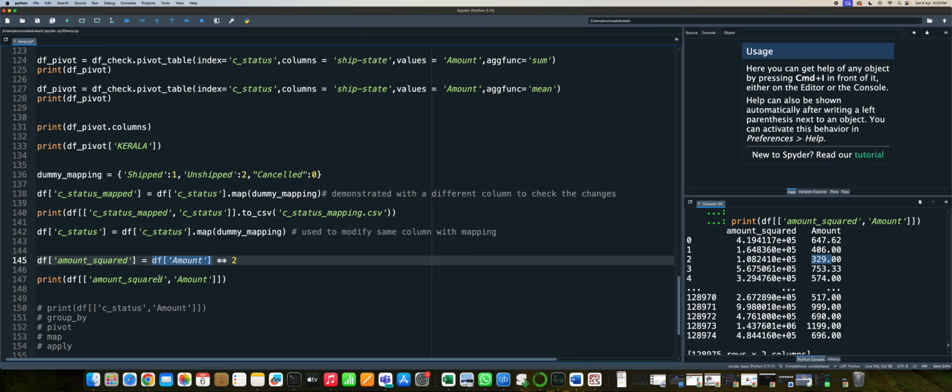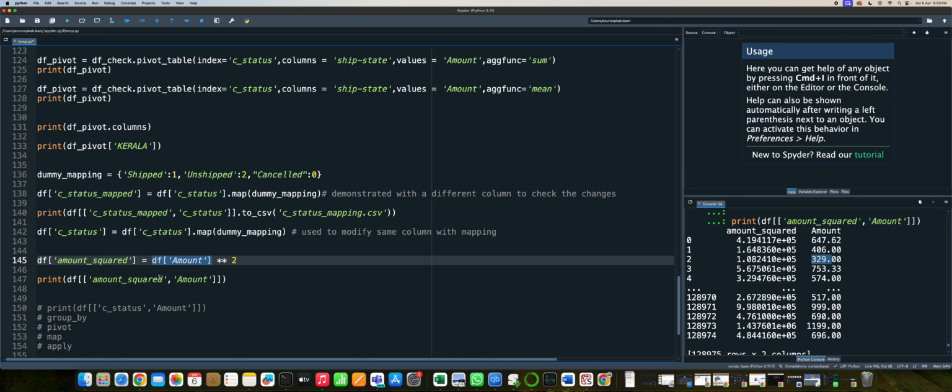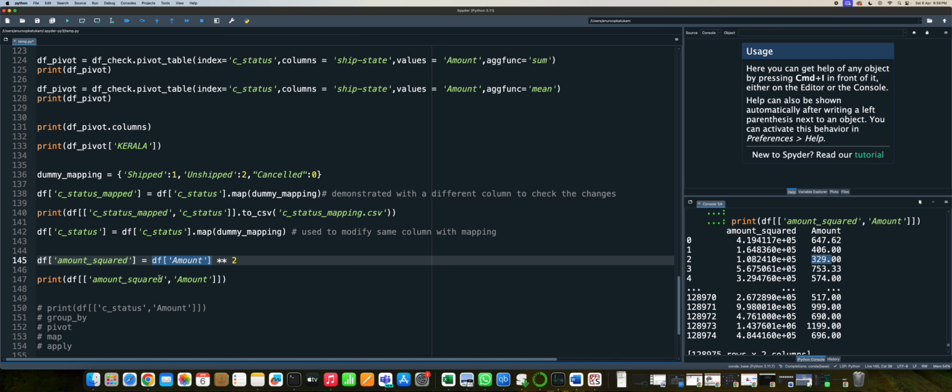And if you have repetitive statements like that, maybe you want to create amount squared, amount cubed, or maybe amount halved, and so on. You cannot actually do it again and again below. So you might have already learned where functions come into place and why we use functions. I think we use functions to get rid of repetition and also leverage the power of reusability. We write a small function and reuse it again and again wherever we need.